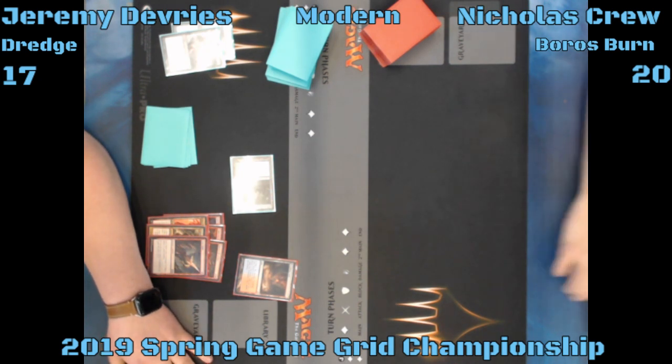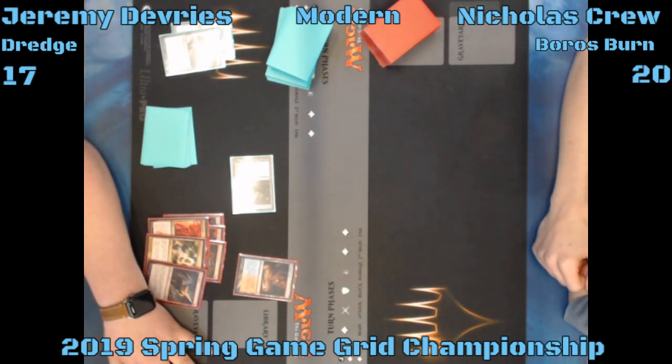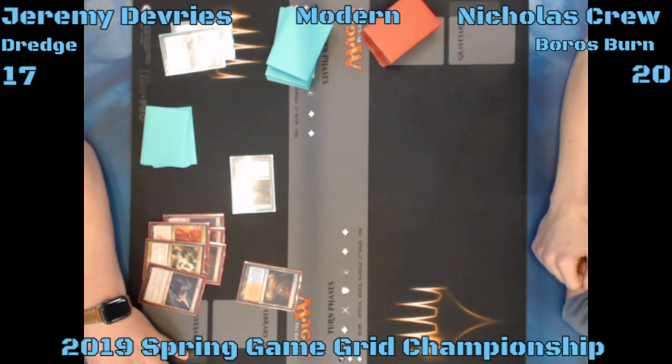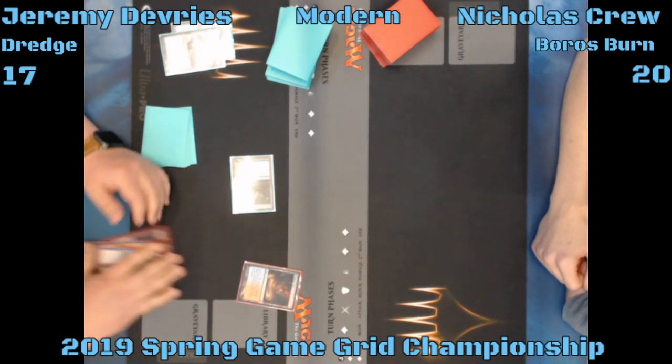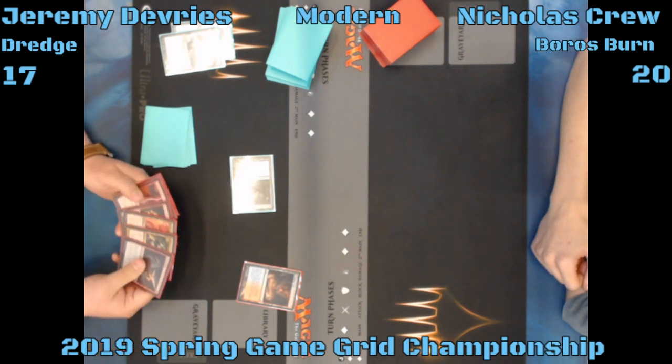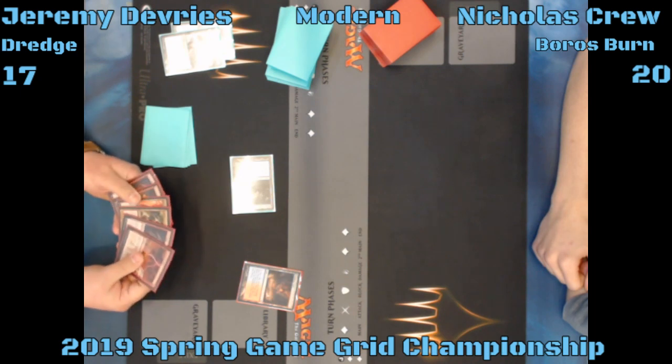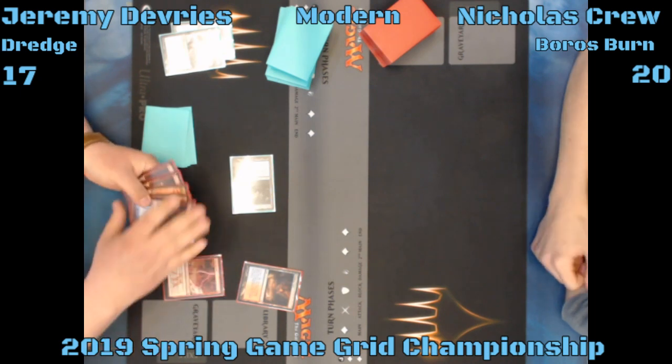Looks like Nicholas got an interesting hand here. There's a Lava Spike. He's got a Boros Charm and a Lightning Helix. I think I might have seen a Skewer the Critics. That might be a Goblin Guide underneath everything. And it looks like he's got a one-lander. Yep, it's a Lightning Bolt. So pretty much everything Nicholas wants.